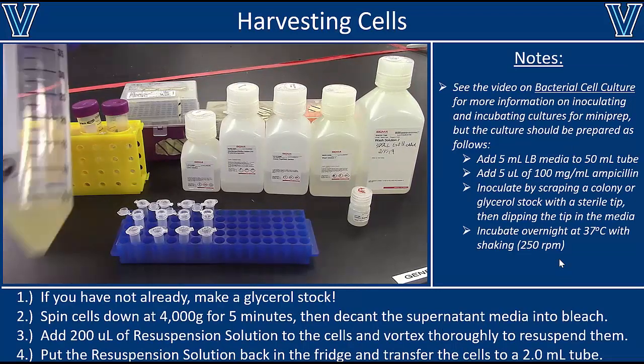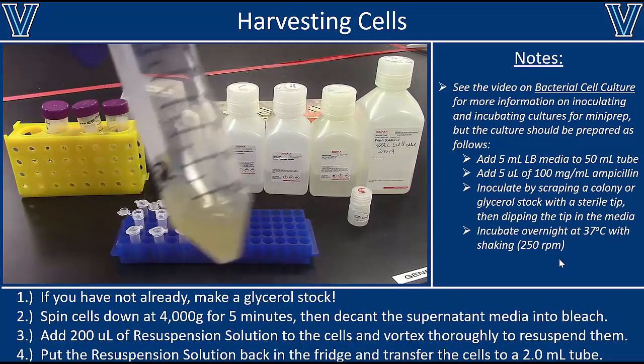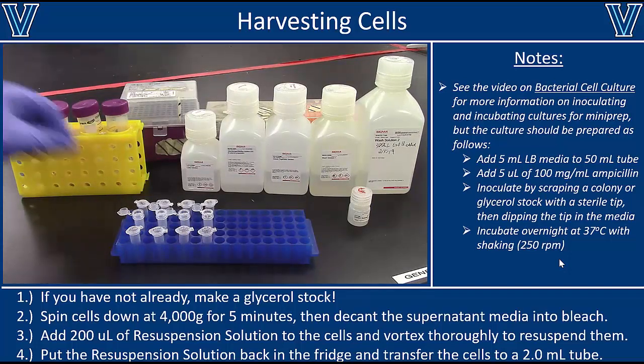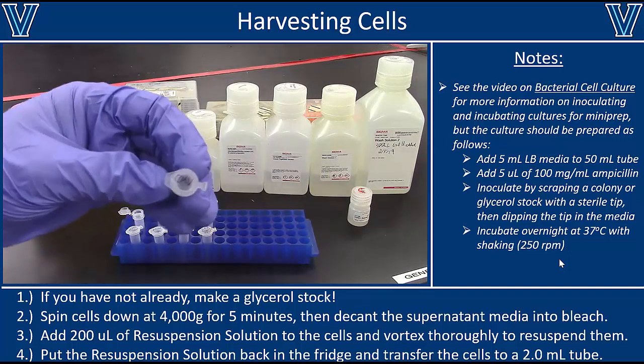The first thing you want to do is make sure you have everything you need. So here's an example of a bacterial cell culture sample. Notice that it's highly turbid. If it's not turbid, then put it back in the incubator.